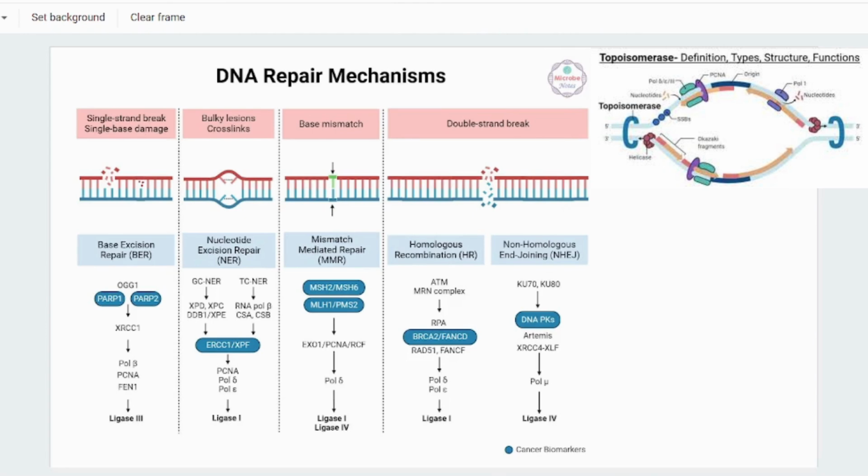Now, moving on to looking at double-stranded DNA repair mechanisms, where you have non-homologous end joining and homologous repair. Non-homologous end joining is the process of directly ligating double-stranded breaks without the need of a homologous template. The broken DNA ends are recruited by the Ku complex to protect from degradation, and DNA protein kinases are recruited to phosphorylate other proteins involved in non-homologous end joining for alignment and ligation by DNA ligase.